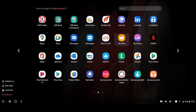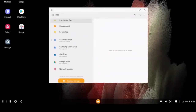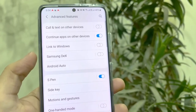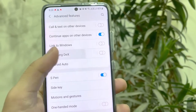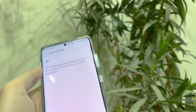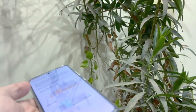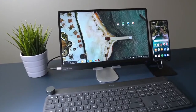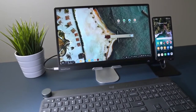With a paired keyboard and mouse, you can get your work done in a manner very similar to a PC, viewing multiple windows using keyboard shortcuts and accessing context menus with a right click on the mouse. While working like on a PC, you can simultaneously use it as a phone, as it gives you a second screen experience. Whether you work at home or in the office, DeX is a great way to streamline your workstation. It's the ideal device for mobile people who want to ditch laptops on long journeys.